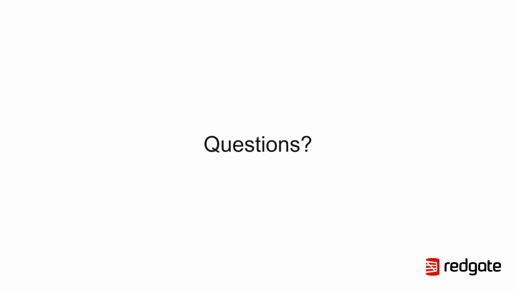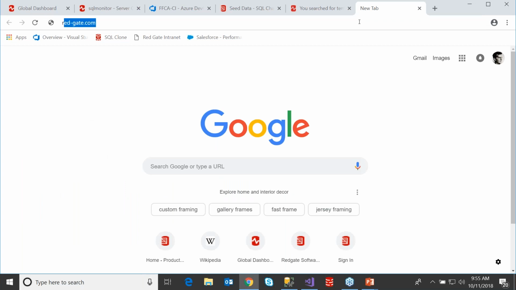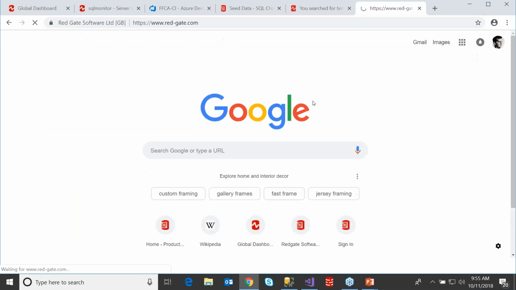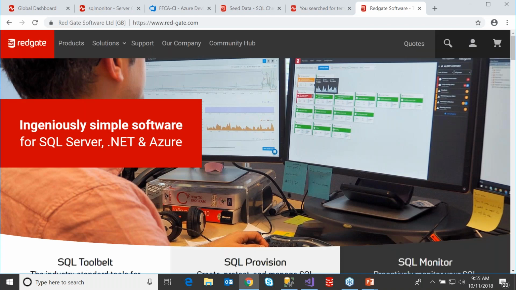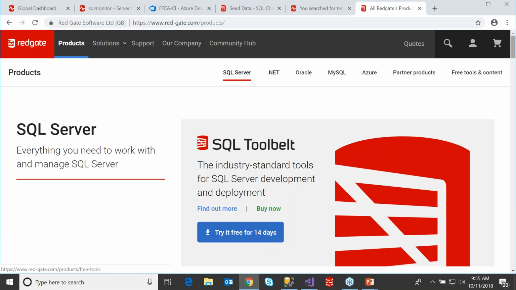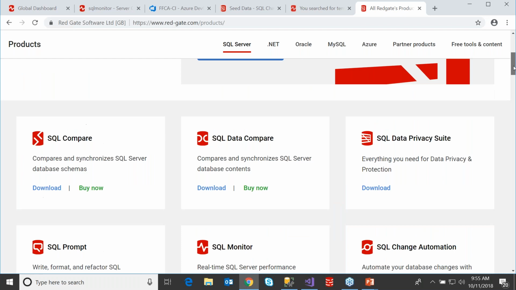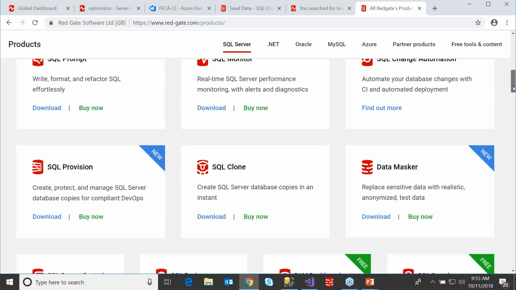Oh yeah, for sure. If you're new to the tool, I would suggest going to our website. Let me open that real quick. So if you go to our Redgate website, and then you go to products, and then go to SQL Monitor.